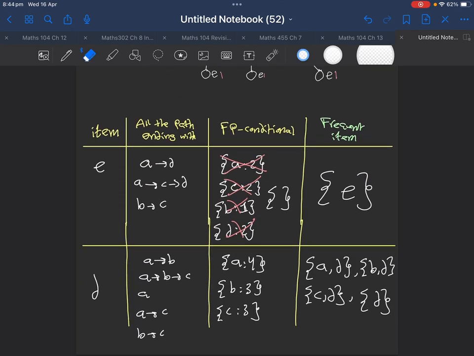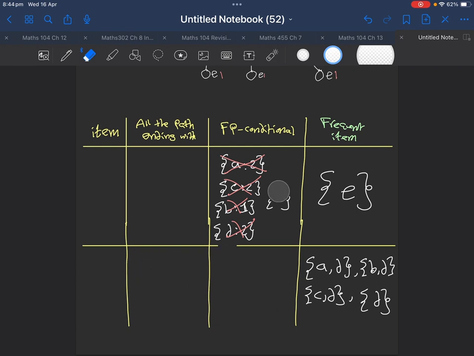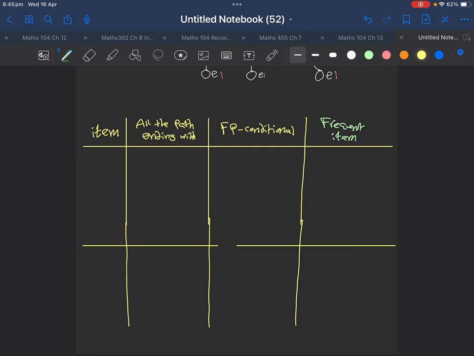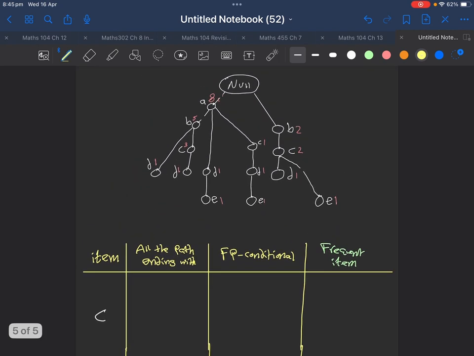Okay, so I'll just take this one here. All right, next is C, and then B, and finally E. For the C, what are the paths ending with C?